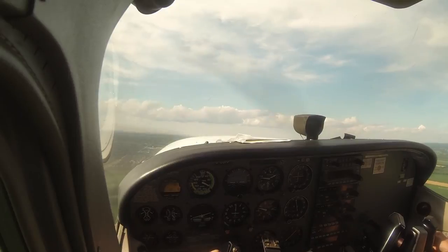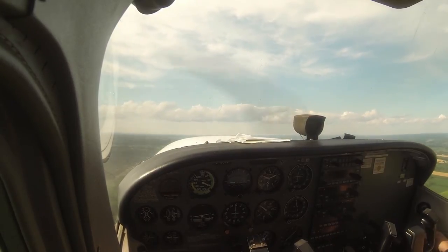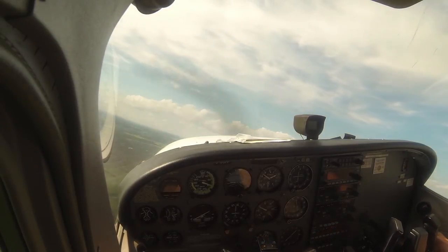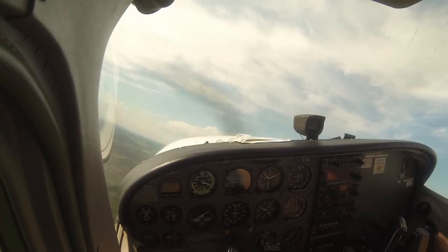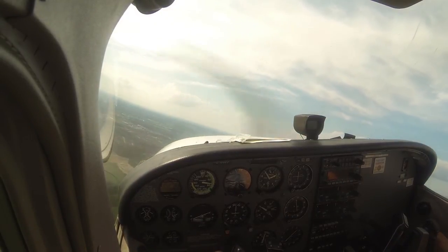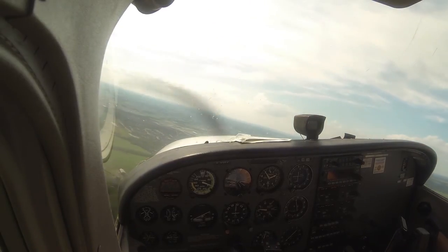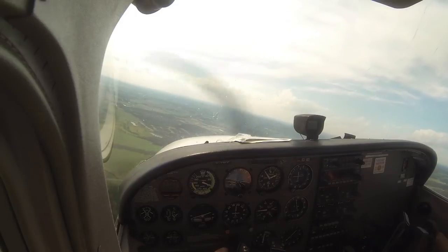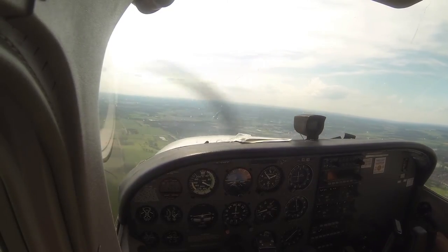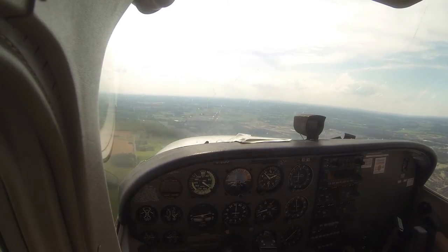And once again, keep an eye out. Make sure there's no one coming down the downwind. Remember, we've got some guys flying out of this field with no radios in their planes. No transponders, no radios. They don't even have a transponder. Remember, the original Piper Cub had no electronics in it. I'm just going to correct the circuit opposite here.